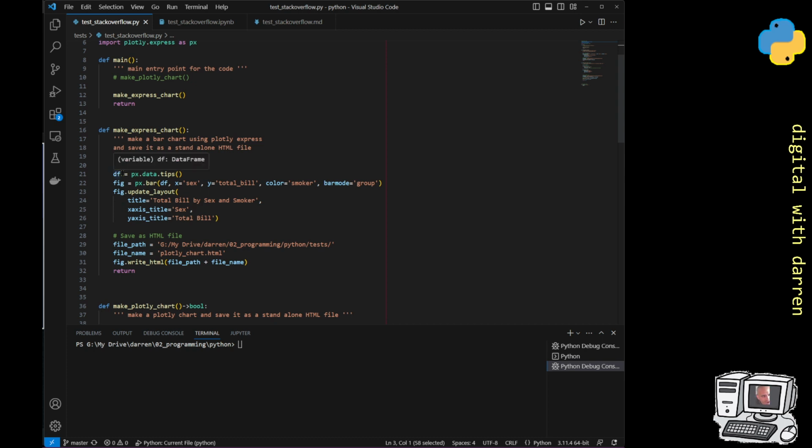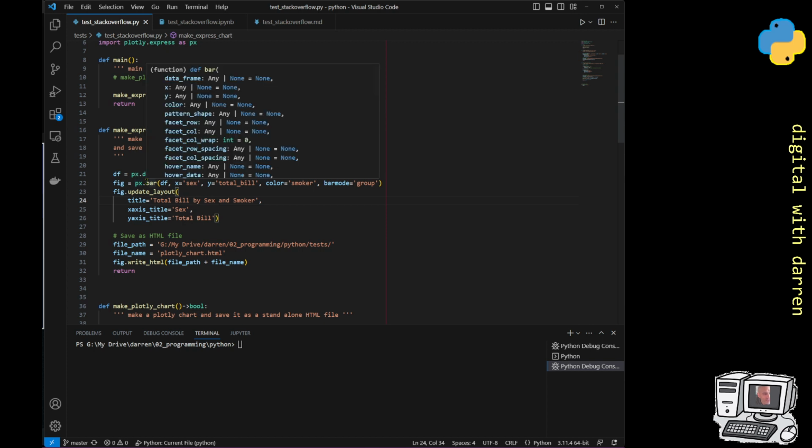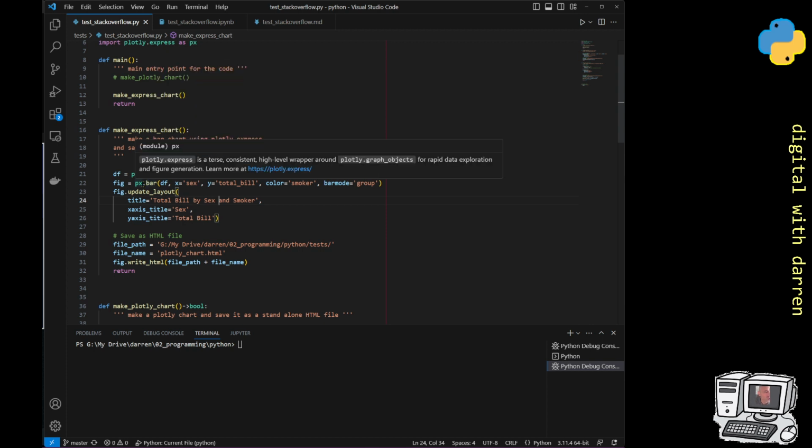I create a data frame, and the data frame is from some plotly built-in data set for demonstration and educational purposes, but we can put in any data that we wanted. This is good enough for the purpose of this work. So there's a data frame there, and that goes into everything. And then all we had to do was a figure, and I just wanted a bar chart. And this looks a lot easier because I just want a bar chart. I don't want all the other stuff. So that looks a lot easier, and all you have to do is put in your data frame.